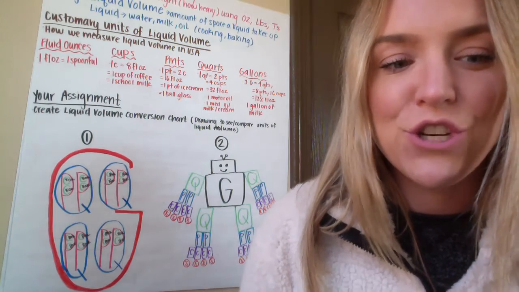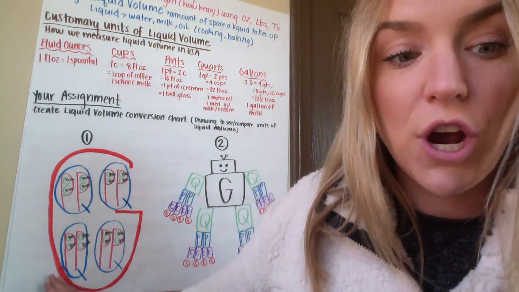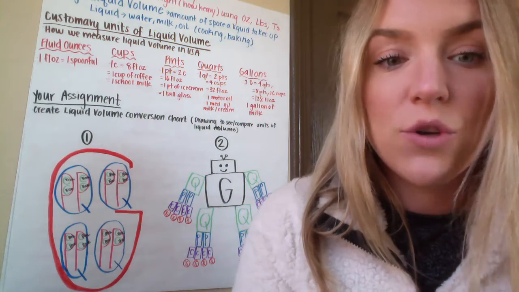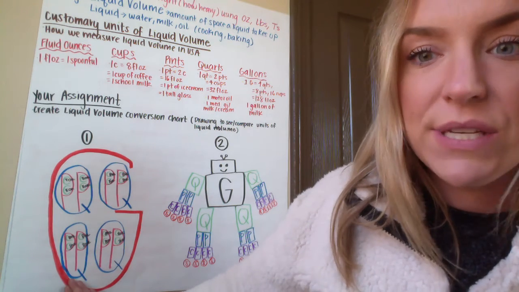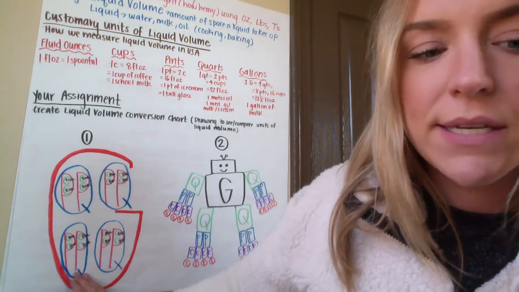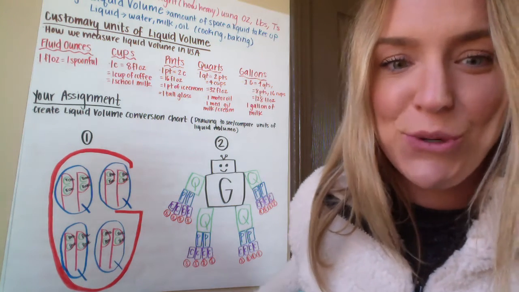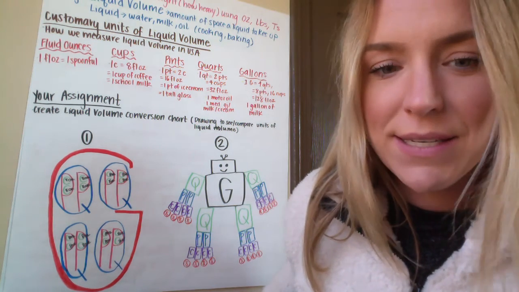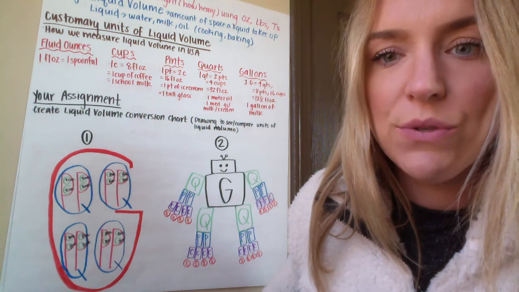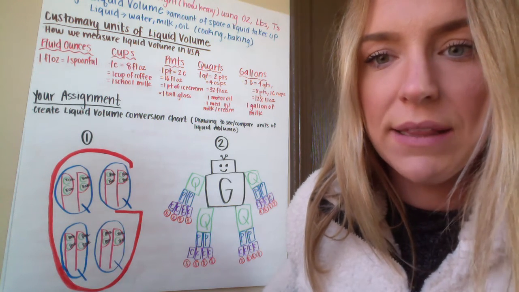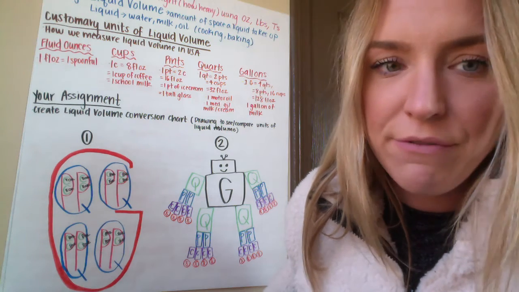So guys, I'm going to challenge you today to draw a conversion chart for gallons, quarts, pints, cups, and fluid ounces, either doing it this way, using the letters to symbolize the units of liquid volume, or get creative and do a gallon bot. Don't get frustrated with this though, guys. Have fun with this. Use my video as well as the links I provided in the description box as a resource, as a guide for you.